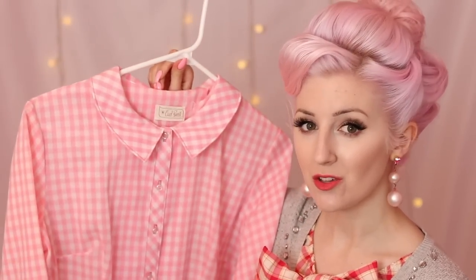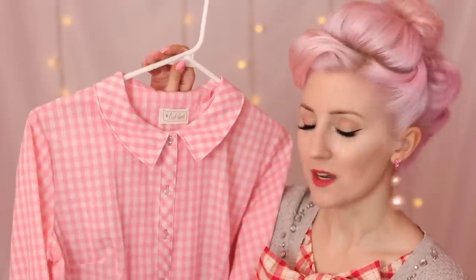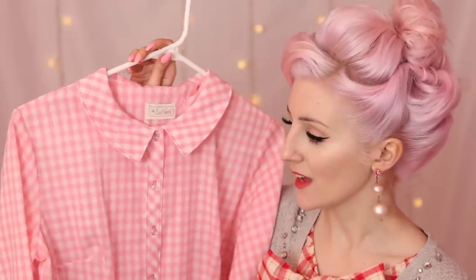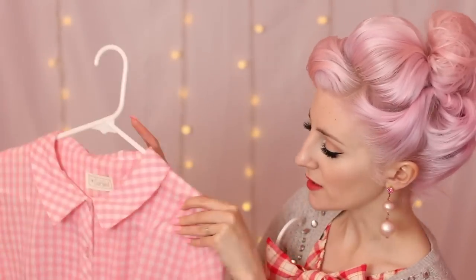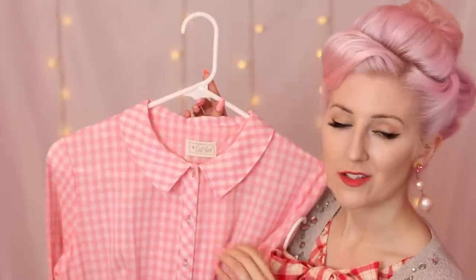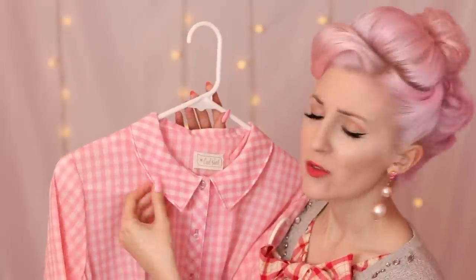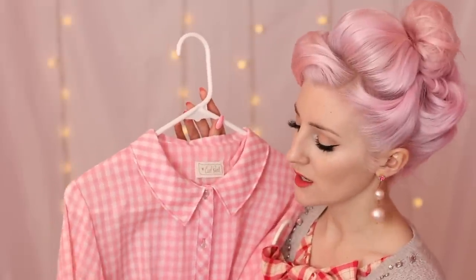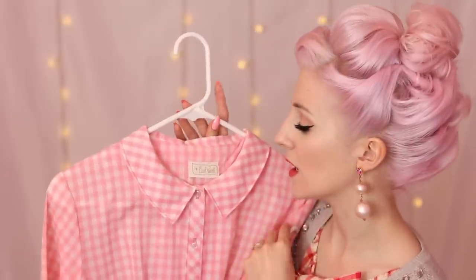The other one that I have today, I have this piece which you've definitely seen me wear before. I don't think for a little while though. This is from the 70s, and this is kind of your standard cotton dress, it's all cotton, so with this kind of piece, you can go ahead and throw it in the washing machine, throw it in the dryer, it's gonna wear well. It's a little bit of an easier piece to handle.